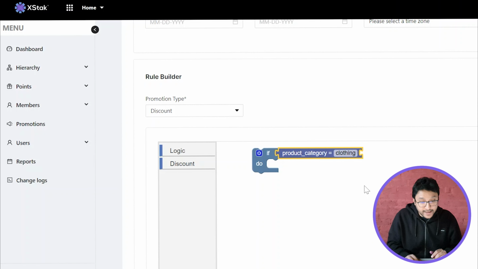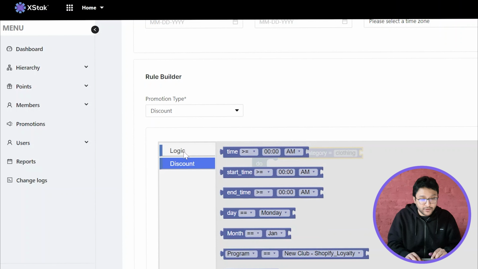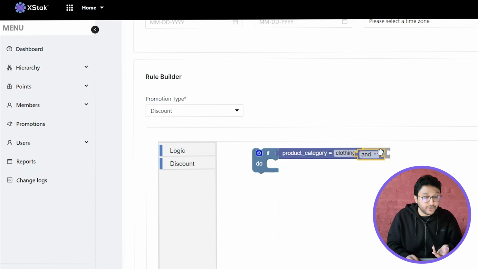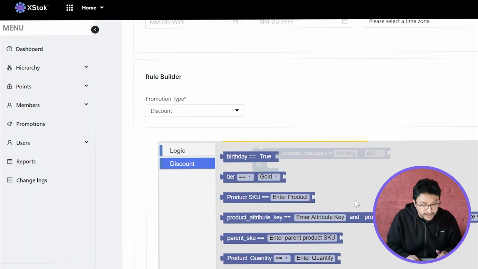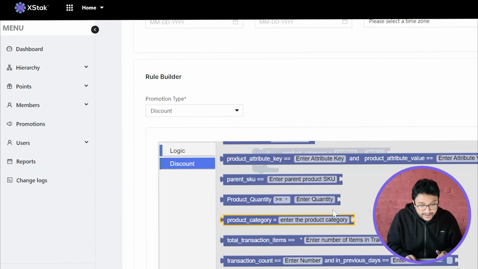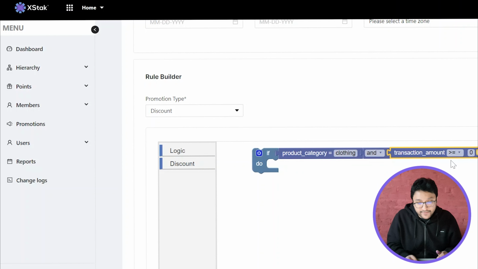and the transaction amount is greater than a certain value, so I put in my AND component there. So both those conditions need to be true now. Or I could have any one of them true using my OR operator over here, but I'll stick with AND. And we said that the transaction amount has to be over a certain number. So I take my transaction amount component, snap that into place. And so I have these various operators over here. I will use the greater or equal to, and let's say I say 5,000. And obviously the currency is what the currency of the program is at that point in time.